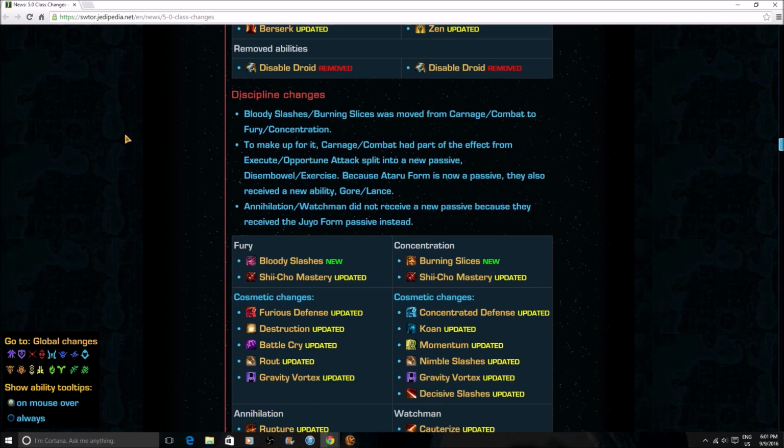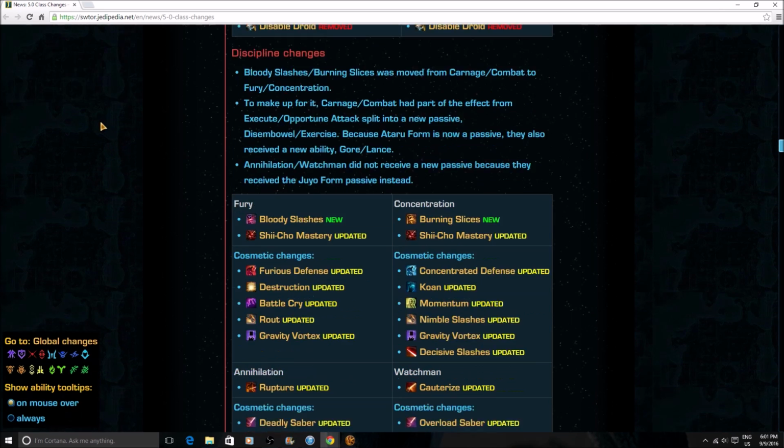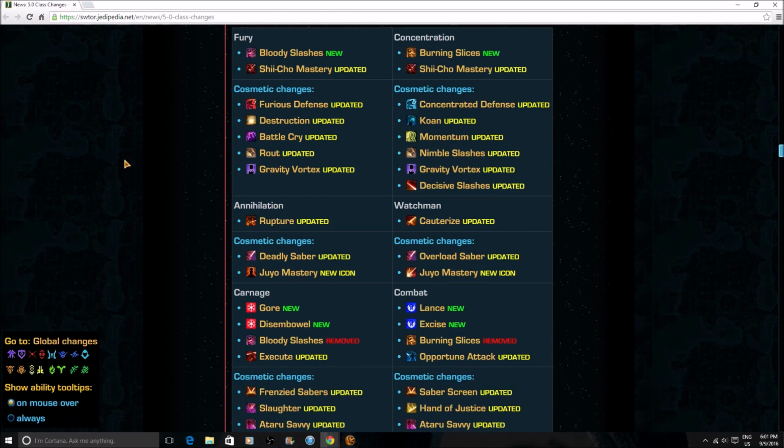Now, I'm sorry if I'm not really clear with the Marauders, because I'm just not proficient with Marauders at all. Marauders and Snipers, I do not play both of those classes at all, so I'm just not proficient with them. I don't really know what half the abilities do, but I'll just quickly go through them anyway. God, this video is going to be so long.